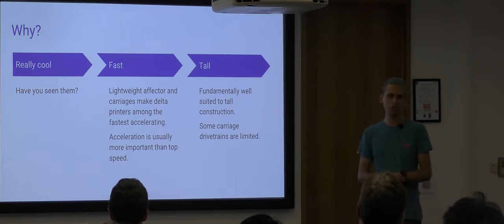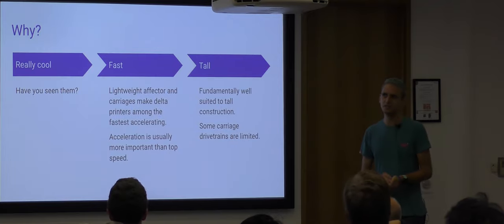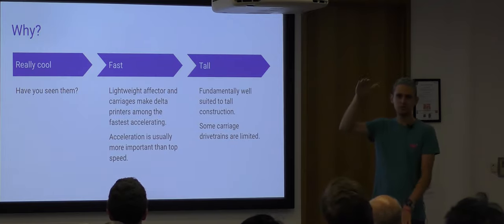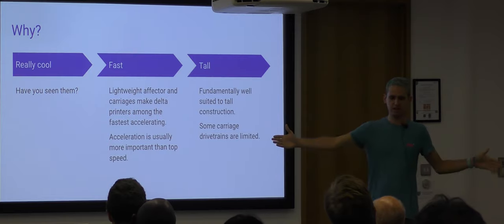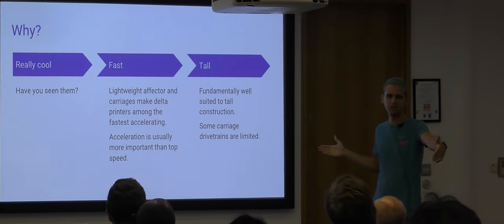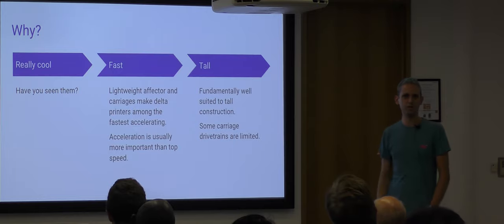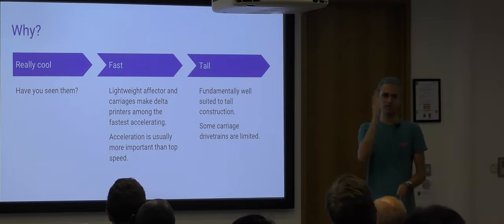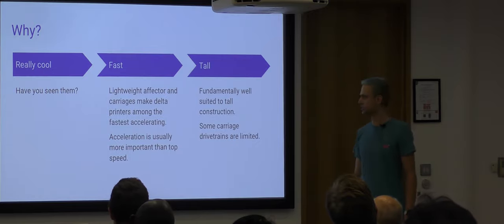Another advantage, they're quite tall, so usually about a meter tall. Mine is about this big. They suit scaling up quite well. Some other printers do as well, but the Delta machines do suit going up quite well. If you scale a 3D printer out in X or Y, the lateral dimensions, you often start to get problems with parts warping up. But scaling in Z has very few limitations. The problem is you start to knock prints over as they get taller. But Z is a good dimension to scale a 3D printed part in.